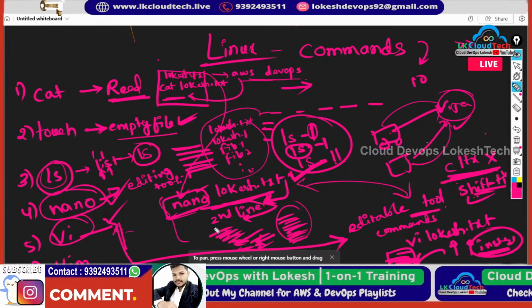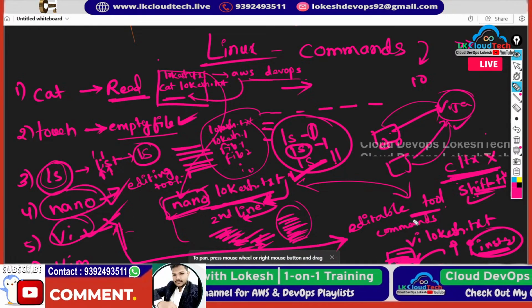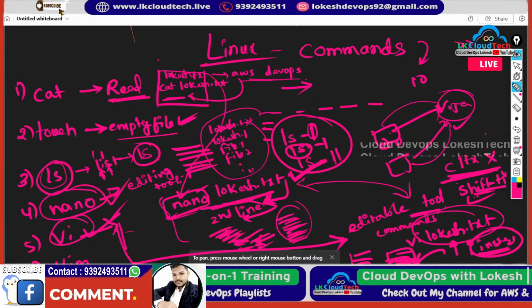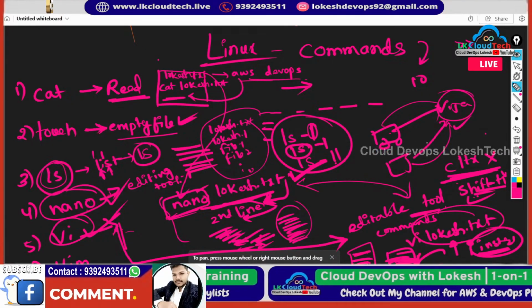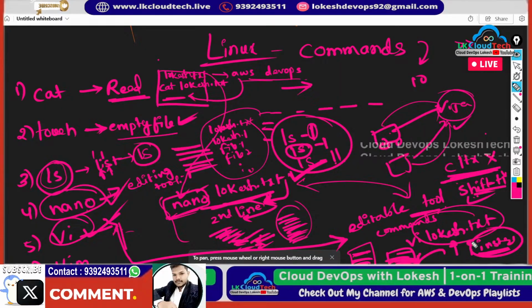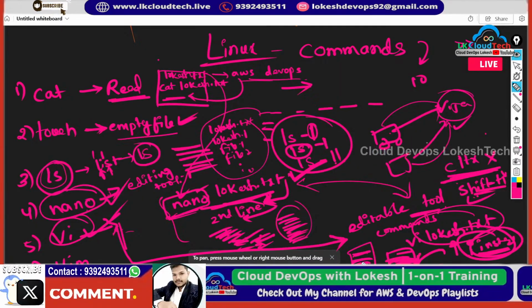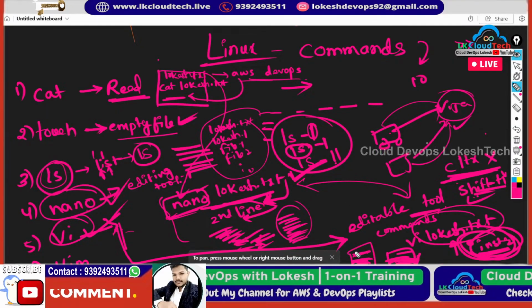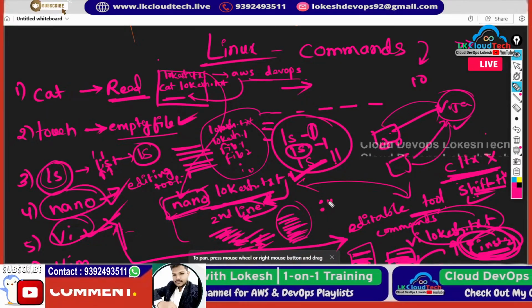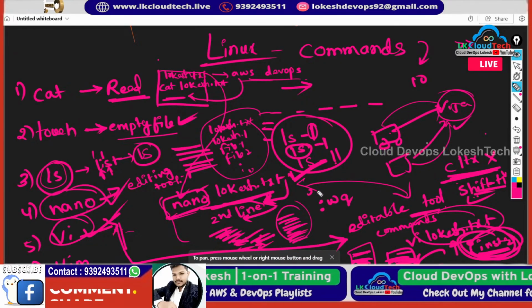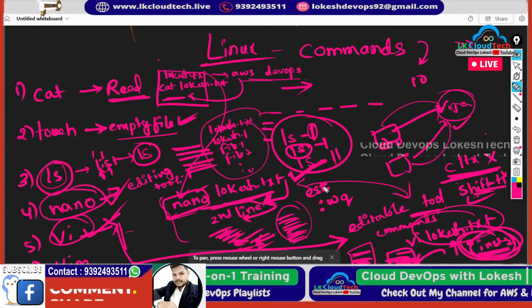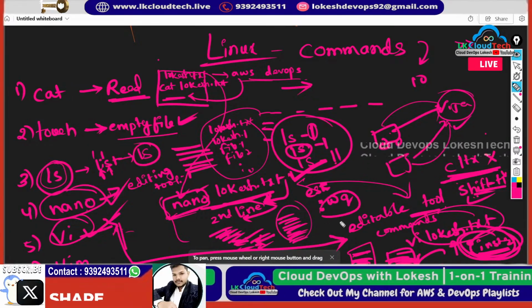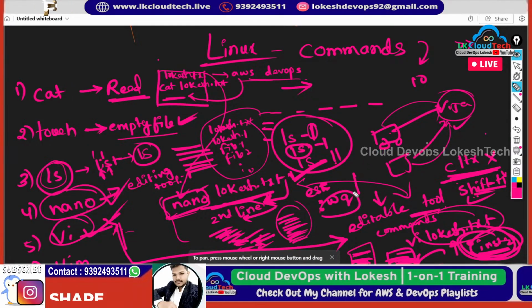So after opening the file with vi, it will just be readable. Immediately after opening, you need to press I for insert. Whatever you want to insert, you can do after pressing I. Also, if you want to exit, you need to press escape, then colon WQ. Then only it will save. Otherwise it will not save, and you can't come outside without this.